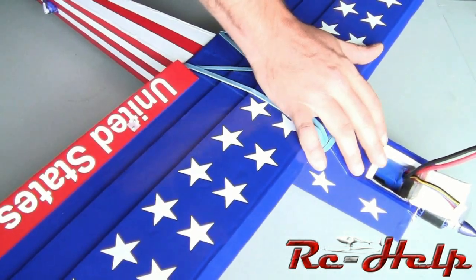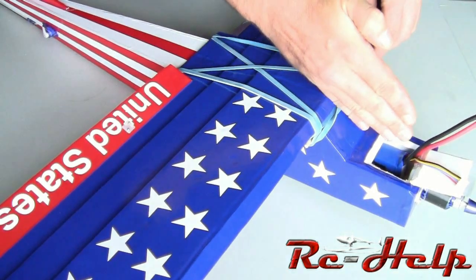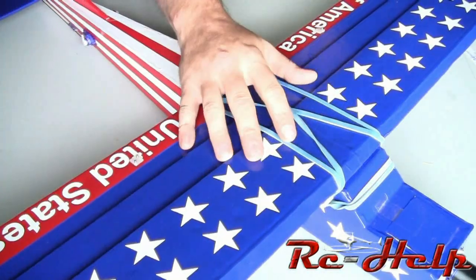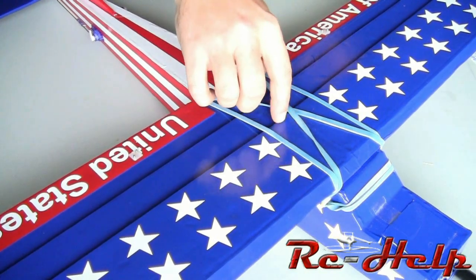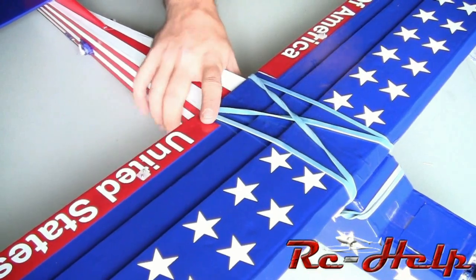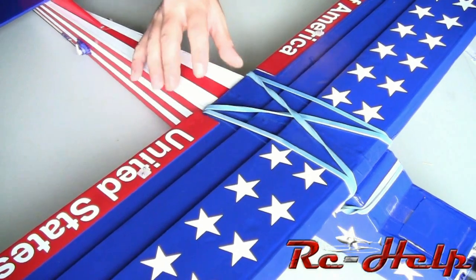Once you figure out the position of your battery, take your velcro, take the backing off, and put it down directly in the center of the plane. We have our center of gravity set about a quarter inch ahead of 50% — that's right about where I found it really good on the last trainer. The vinyl is going to add some weight to the tail, plus I've got another servo back here and another control horn linkage. I didn't think it was going to be that drastic of a difference, but it is what it is.